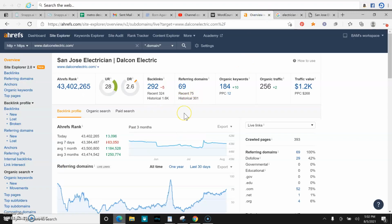Moving on to the last thing we're going to talk about is going to be backlinks, right? Backlinks are super important. This is what passes power to your website and is what ultimately ranks your website to the top of Google. Okay? You can have an awesome website, but if your awesome website doesn't have power, it's going to stay at the bottom and nobody's ever going to see it. So that's where backlinks come in, and that's why they're super important.